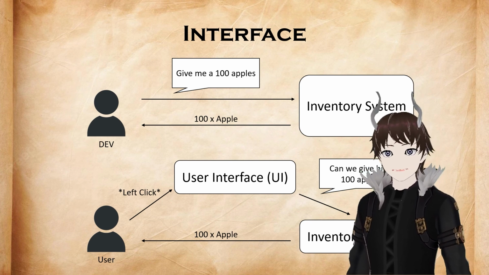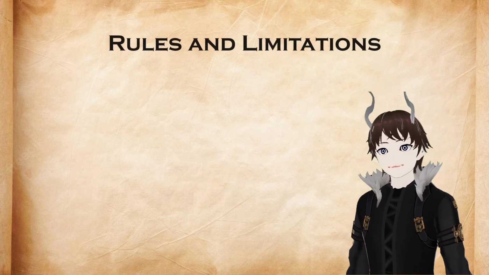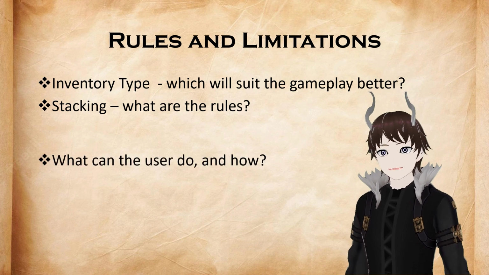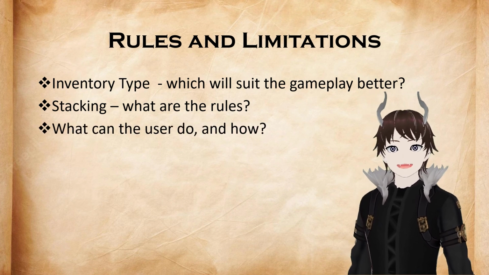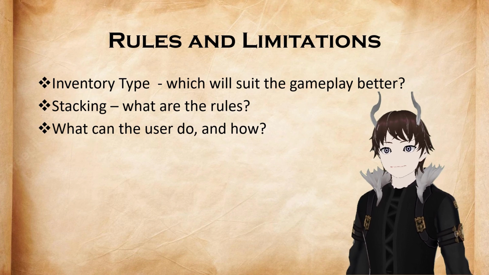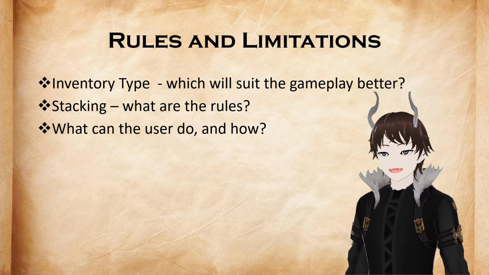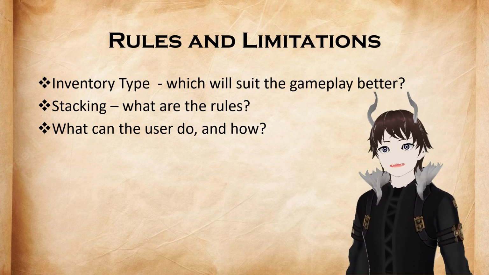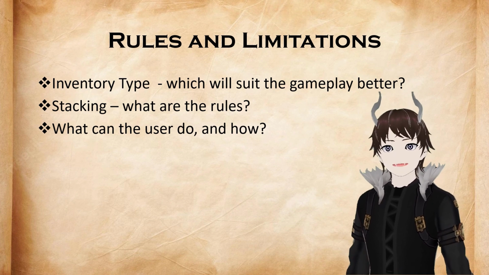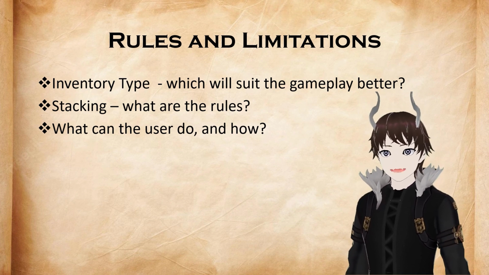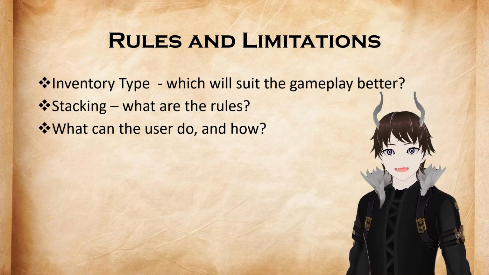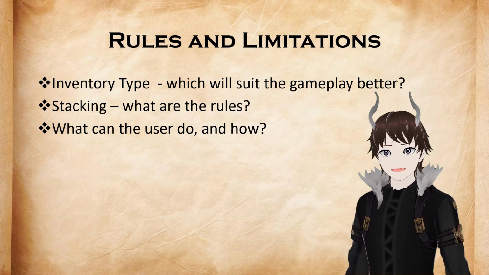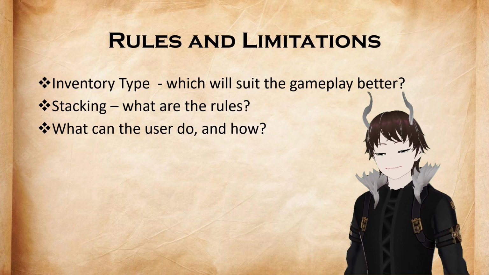Now the next step is probably the most important one. Setting inventory limitations is a crucial part of the design process, and you shouldn't move forward with the task until you complete this step. This is the part where you need to imagine how your system will work and list as many details about it as possible. To be honest, you should start thinking about this before you even get started with your inventory system, but I put it as step number 3, since your plan should be complete at this point and you'll need to adhere to it moving forward. Let's try to do a very simple analysis of 2 inventory systems to help you understand what some limitations and rules might be.